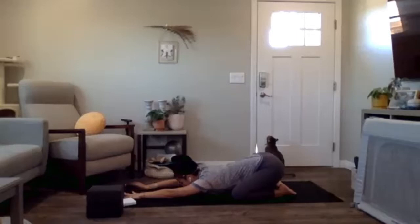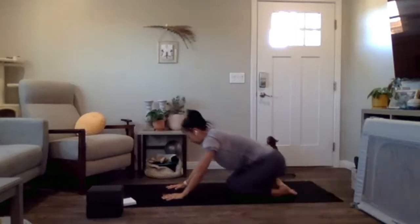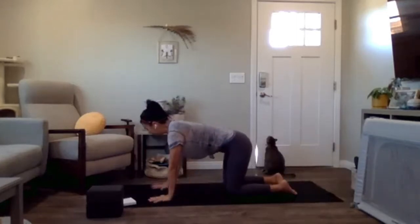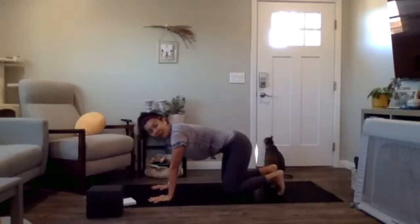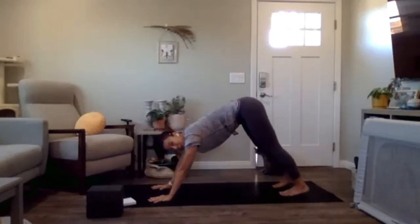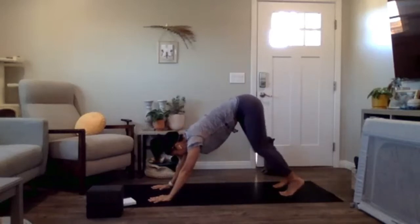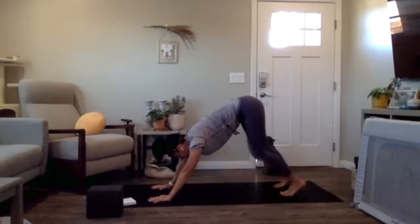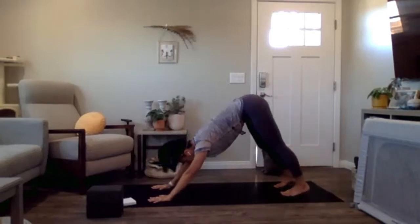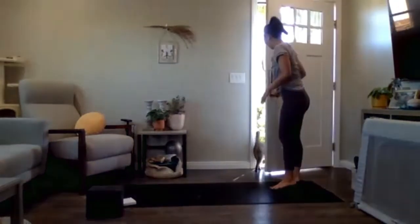And then as we exhale, slowly walking the hands under the shoulders, bring the knees a little closer together. We're gonna plant our palms flat on the floor, tuck the toes, and find our downward facing dog. Once you're in a downward dog, just walking the legs out, shifting the hips a little, shifting the shoulders, and when you feel ready, finding stillness in your downward facing dog. Stay as you are, take three deep breaths.